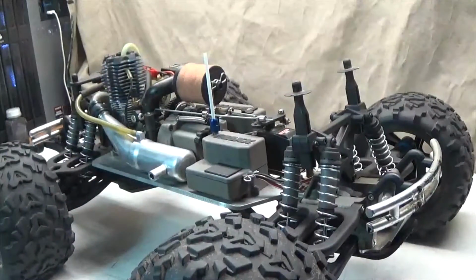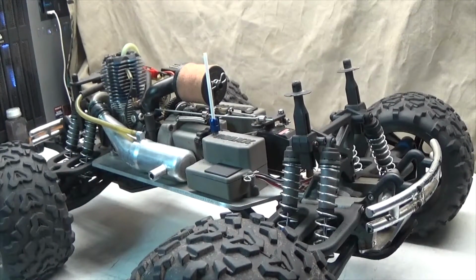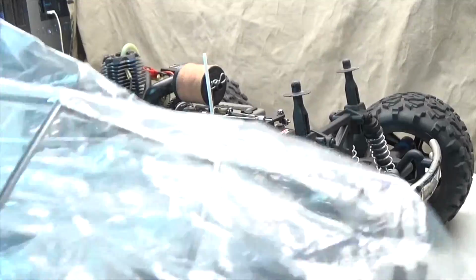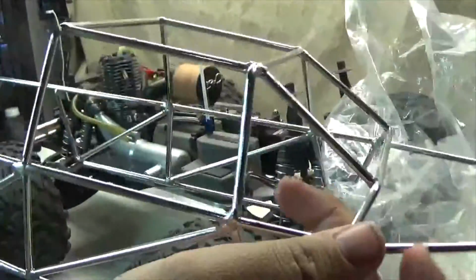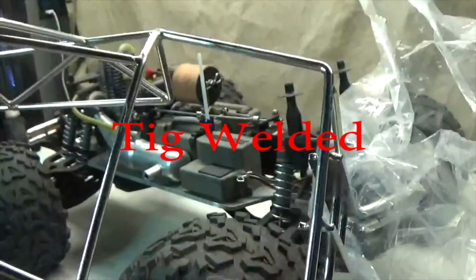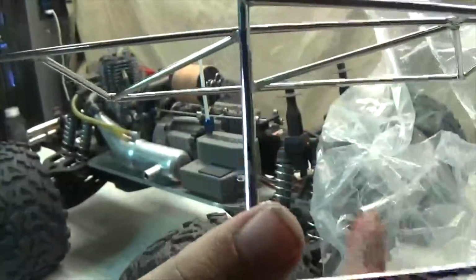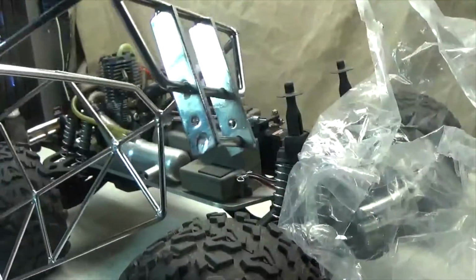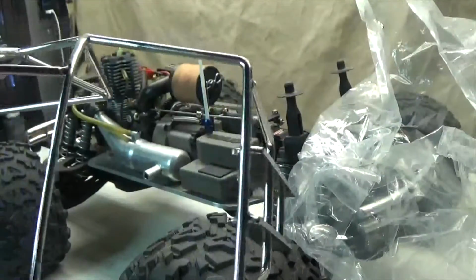So it definitely has a lot more of a secure mounting to the chassis. It won't move, as well as it looks going to be really cool. Let me just pull this out of here real quick. And as you guys can see, it is nice and silver. It's actually hand welded stainless steel that's been chromed, so it's going to be a lot stronger than aluminum. And since it's stainless steel and chromed, it's not going to rust as easily.